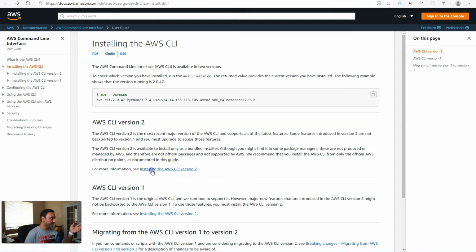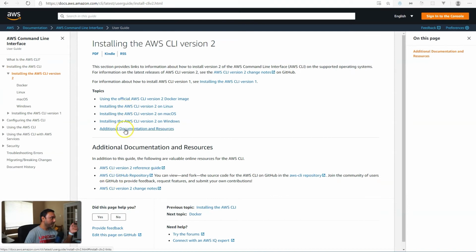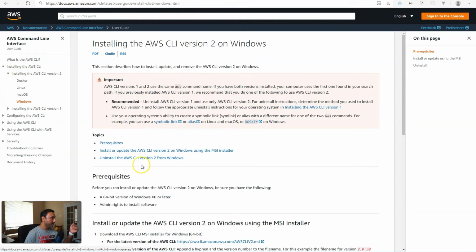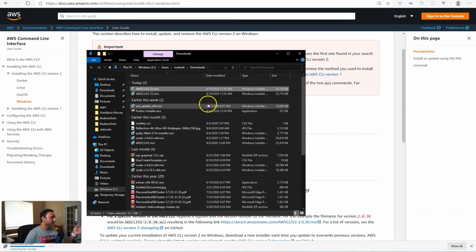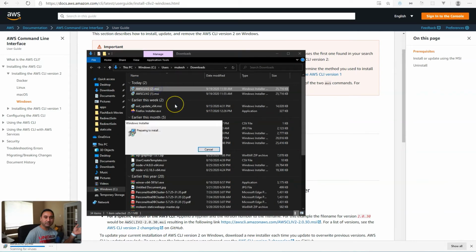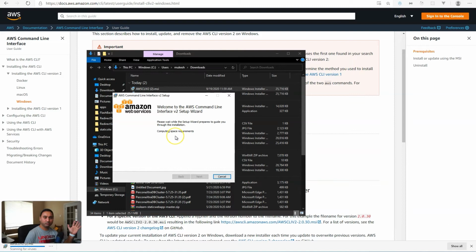So for AWS CLI version 2, click on install, pick your operating system, scroll down and click on this link right here that will start the download process for version 2 on your computer. Once it's done downloading, double click on the MSI file and run through the installation process. I already have it installed on my computer, so I won't run through it, but follow the process and get it completed.